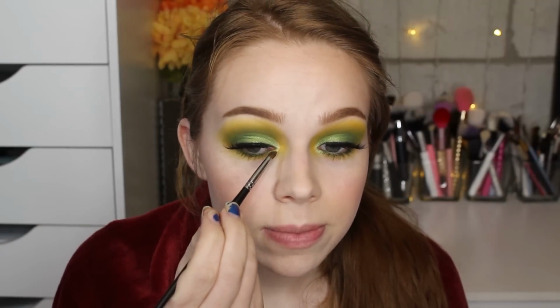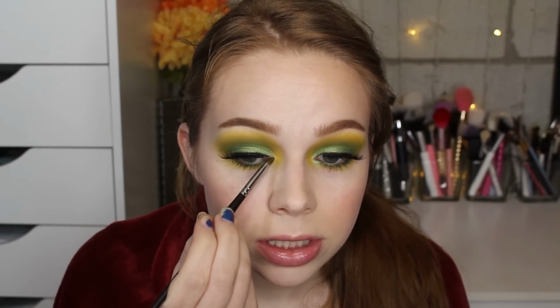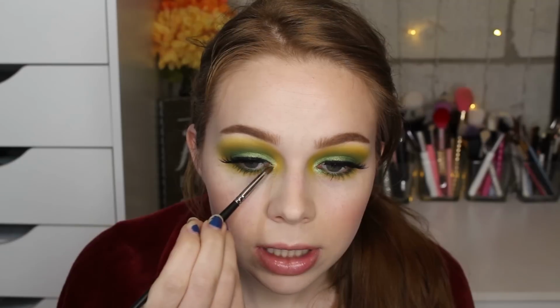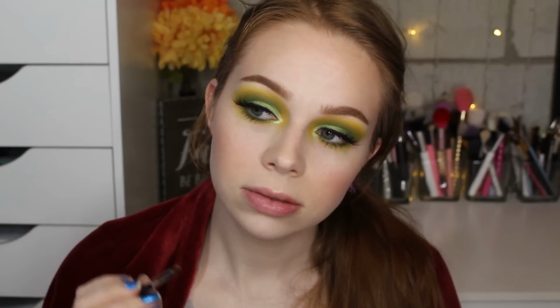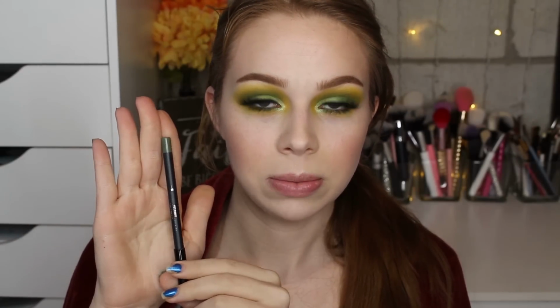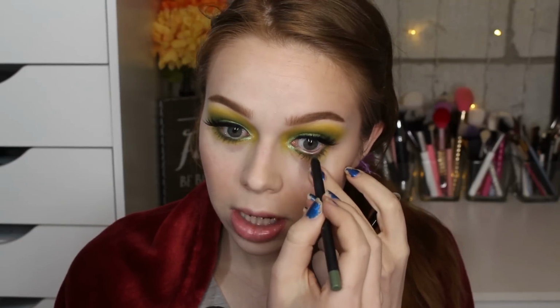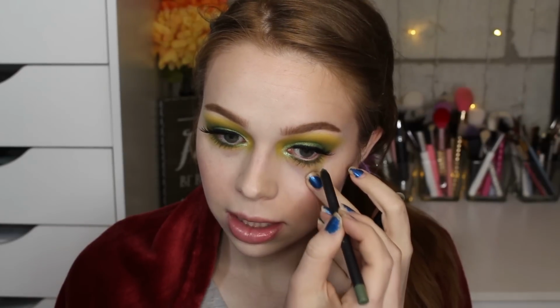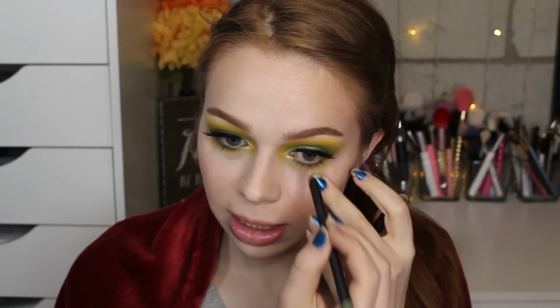I completely cleaned off the pencil brush I was using earlier and I'm going to use that just to add a little bit of roundness to the shape right here. That's pretty. I'm also going to go ahead and use the Kylie Cosmetics lip liner in the shade Ironic. I feel like it's a really pretty green, grungy color, so I'm going to throw that in my waterline. I think I've used this more on my waterline than my lips.